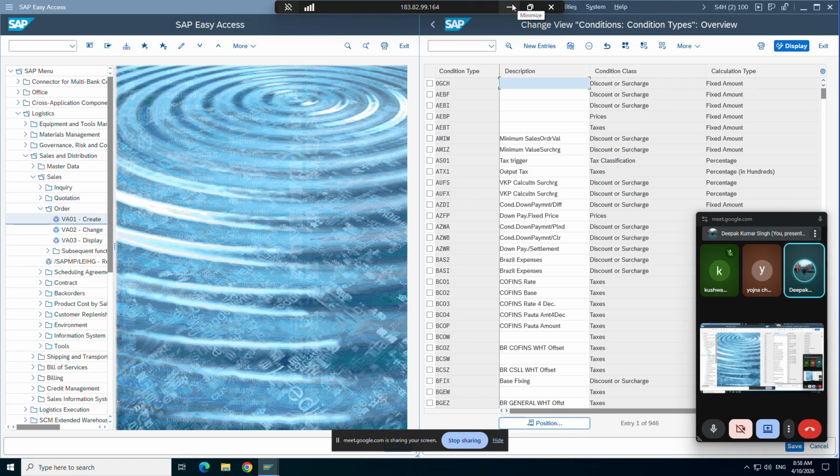Okay, there are two types of data basically. One is configuration data, one is master data. And one is transaction data. If you divide on a broader level, then there will be three types of data: master data, transactional data, and configuration data. Generally, no one will ask you about configuration data, because this is only relevant for us and nobody bothers about that. But transactional data and master data, this is how the data is broadly classified. We will come to that point, don't worry.